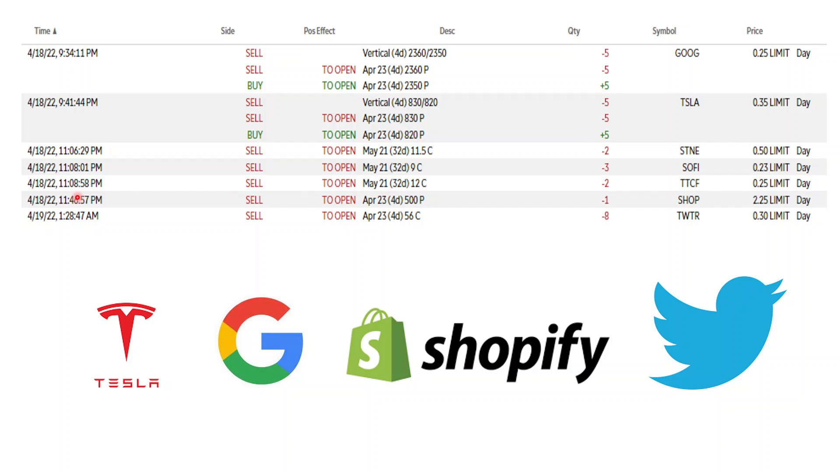The next trade is Shopify, recommended by my mentor, so I followed his lead. The premium is pretty good — for an options buying power of a few thousand we can get about $225. I also entered one lot in the Tiger account. This is a very good premium for a low-risk trade because Shopify just announced a stock split, which is usually good news. Even if the market is bearish, I don't think it will drop below $500 by end of Friday, and there's no earnings report coming, so it should be relatively safe.